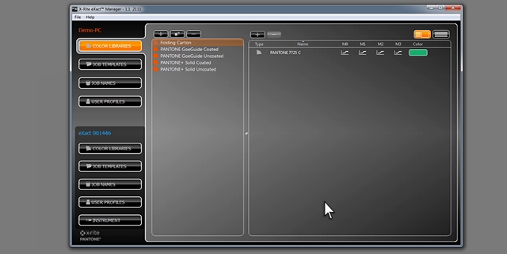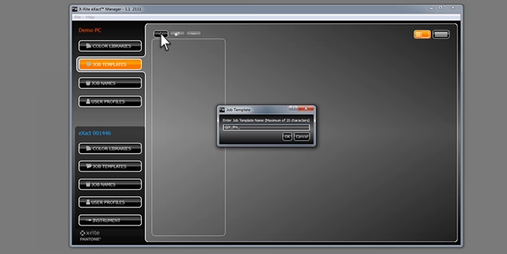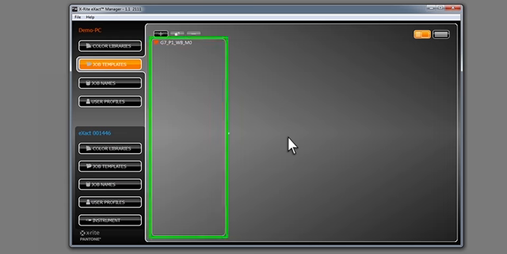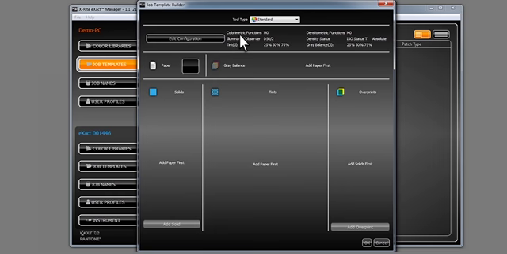Creating job templates inside eXact Manager is very similar to color libraries. First, select Job Templates from the local data menu. Click the plus to create a new template. Enter a name for it and click OK. New templates will show up in the template list. Select it and click Edit to open the Job Template Builder window.